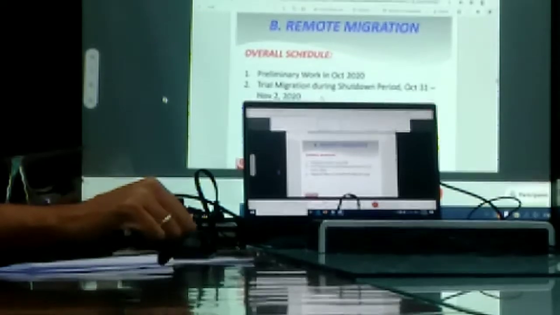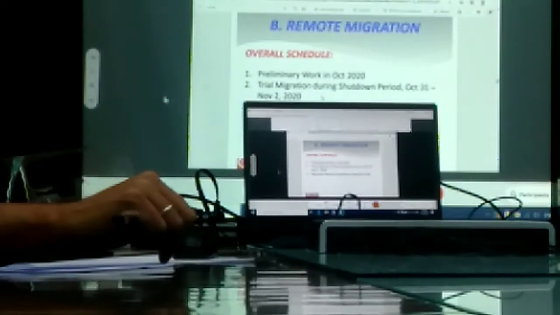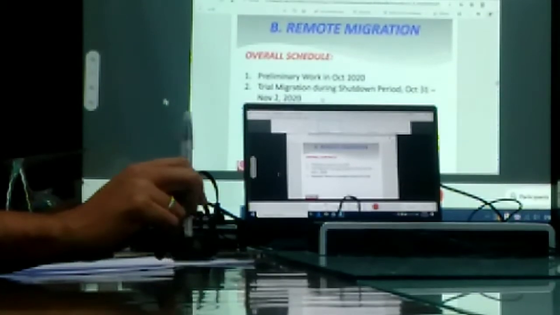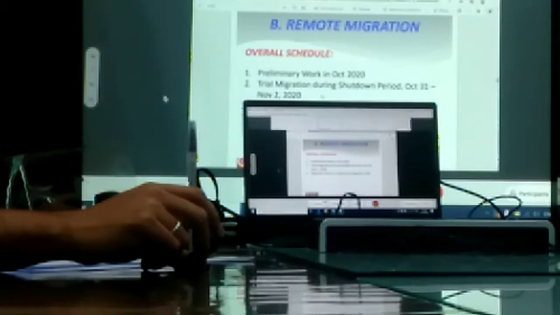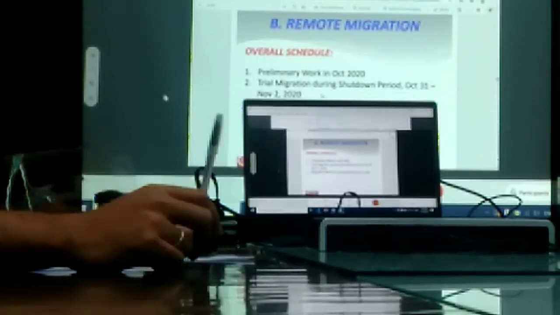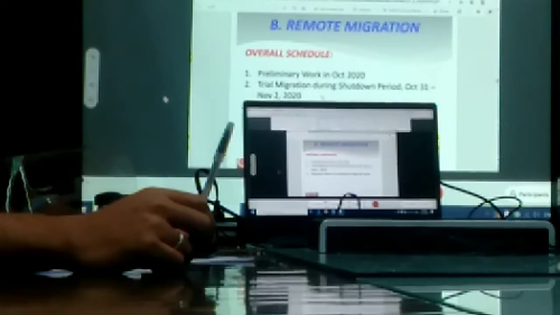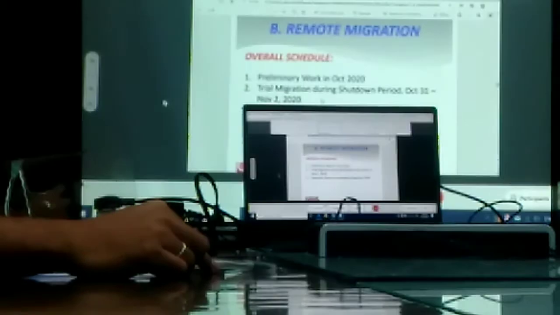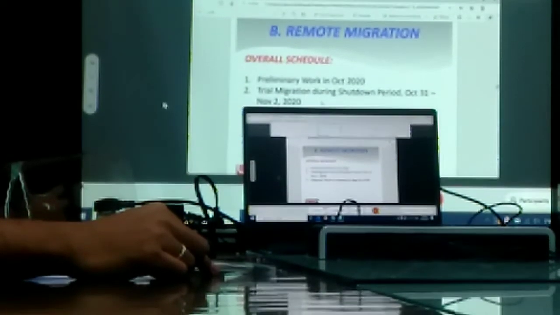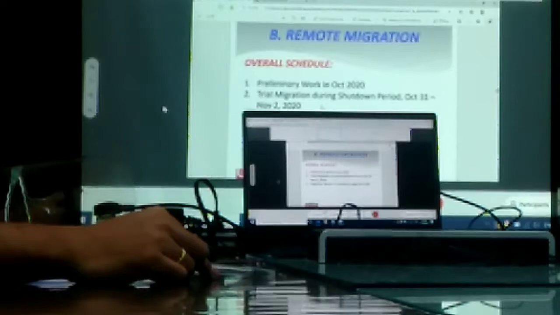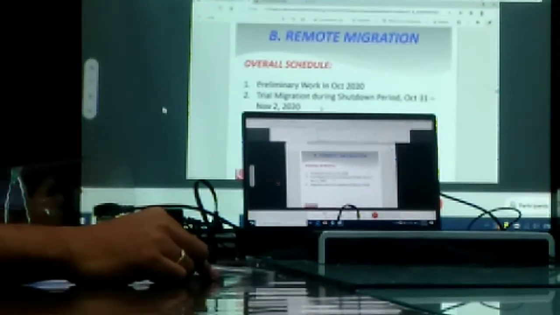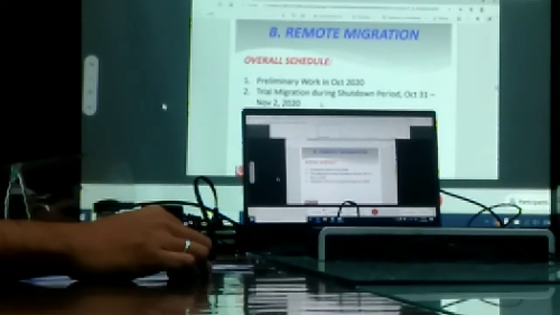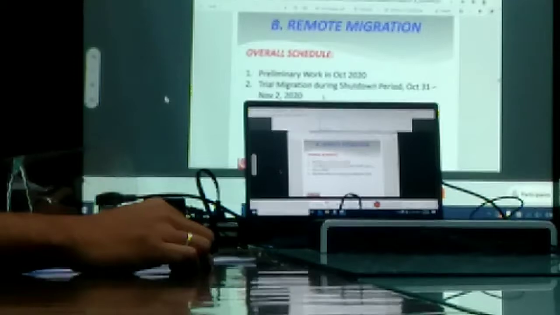We'll make the migration during daytime for you, and I'll be in backup to help you. What we'll do during this trial migration is to hand over all the equipment, to check and test the different software, everything. Okay.